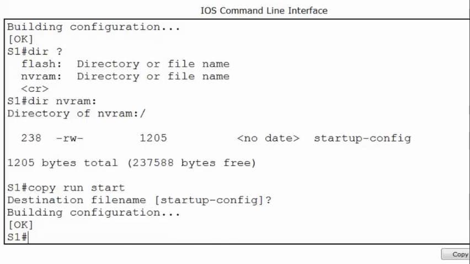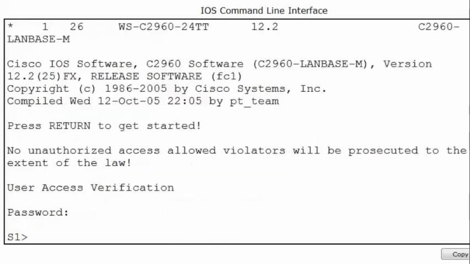If I wish to erase the configuration, I'll type in enable, put in my password to get back to privileged exec mode. I can put in the command erase STA. I'll press the tab key to finish the command, and the full command is erase startup-config. I'll press enter, and I'm given a warning. Do I want to really do this?